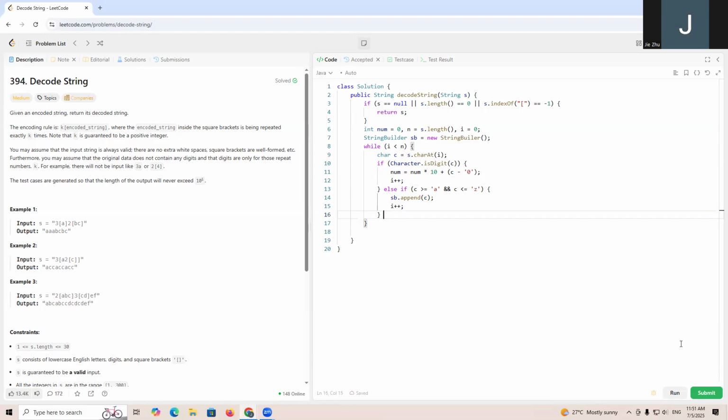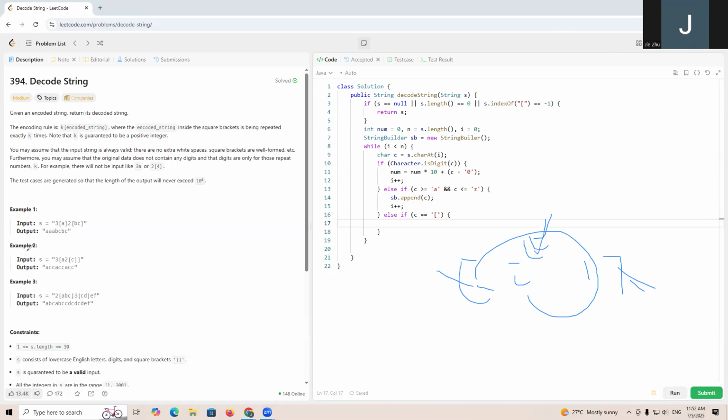And else if c equals the left bracket, then we need to find its pair, which is the balanced pair of the right bracket, right? So for this one, we need to find this. Then we just recursively do the inner part. So let's write this. We need to have int count. So when it is a left bracket, it will add one to this count, starting from 0. For a right bracket it will subtract one. When the count equals 0, it means we found one segment.